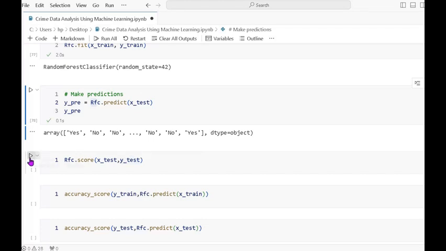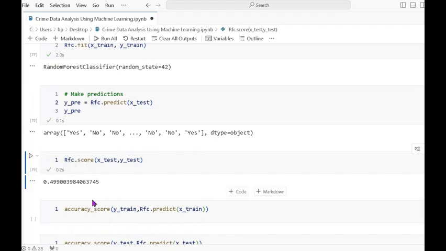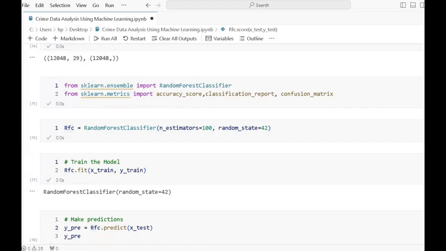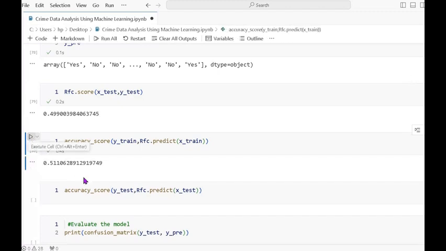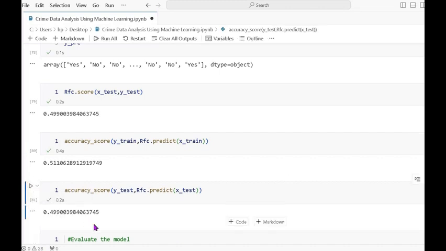Now testing the score of X_test and y_test, it gives 49. Now accuracy check: the accuracy score of y_train with rfc.predict on X_train gives 51, and the same for X_test data, it gives 49%.